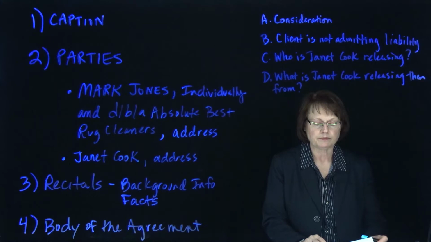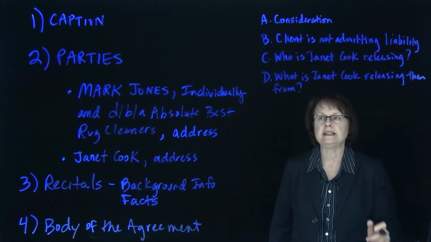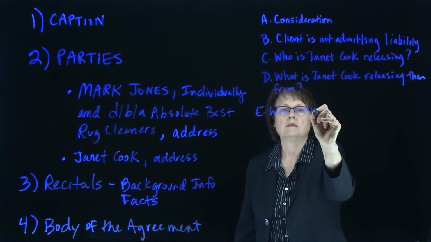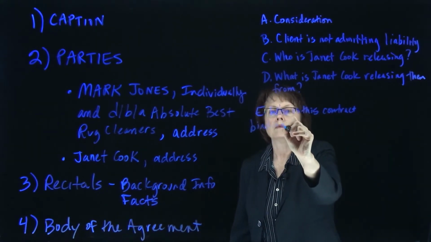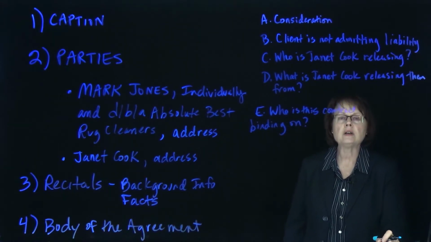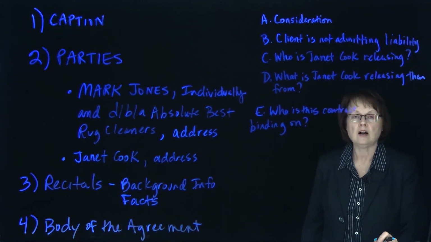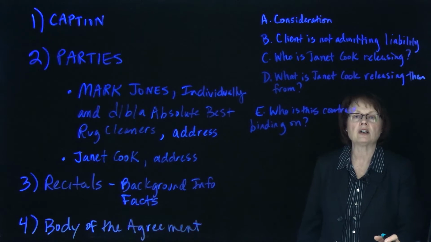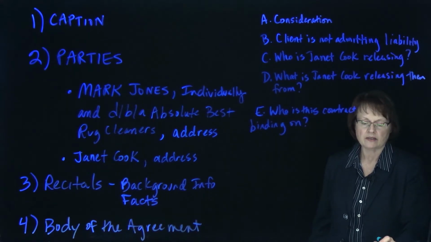release of liability. Also, I want you to think about who the agreement is binding on. Okay, so again, could it be binding on the successors of the parties? Could it be binding on the heirs? For example, if Janet Cook dies, can her heirs now sue Mark Jones because her heirs were not bound by the terms of this release?